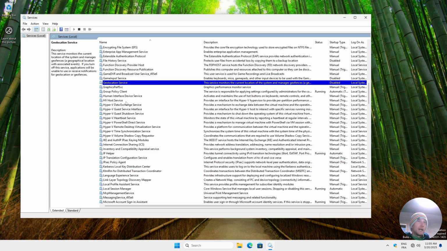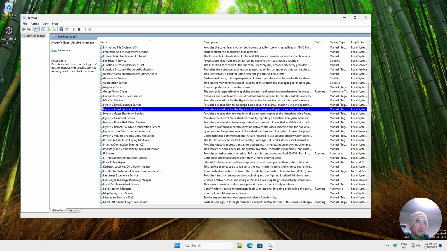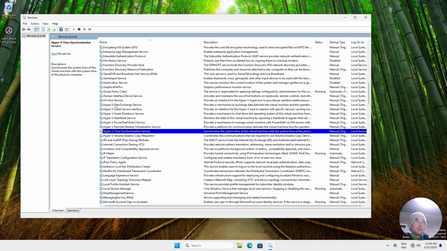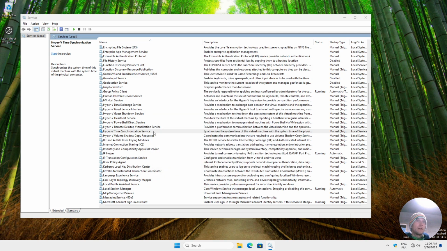Then we go down. So normally if you don't virtualize with anything, if you don't use Hyper-V, all of this you can disable. Normally these will be running only on demand, so normally you see they are not running.